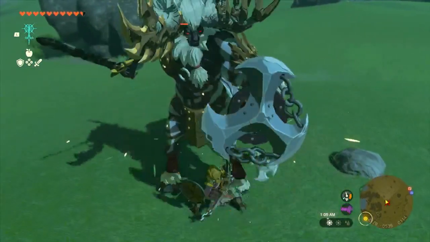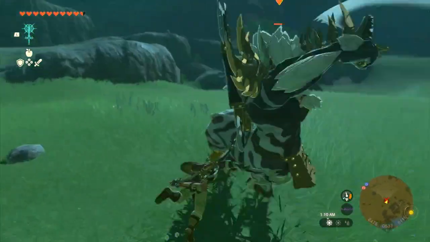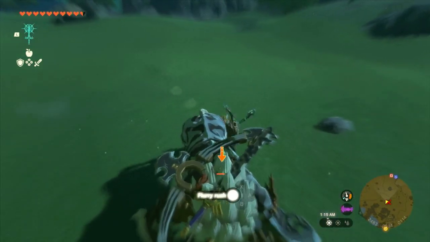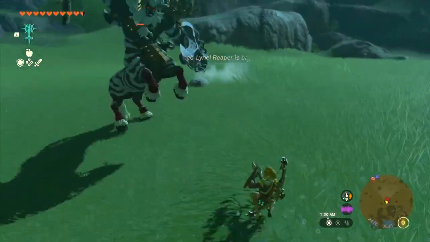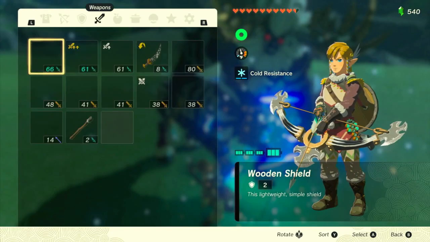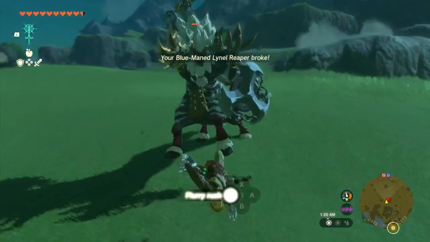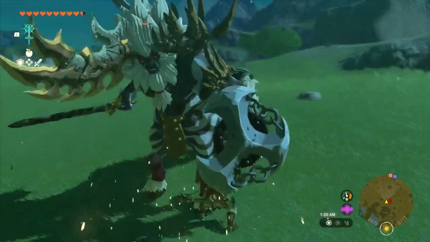What? My 50 damage thing does a lot of damage. I want to ride him on the back so I can, like, do so much damage. Oh, okay, I was not ready for that. That was close. Oh yeah, this. Wow, that does a lot of damage.